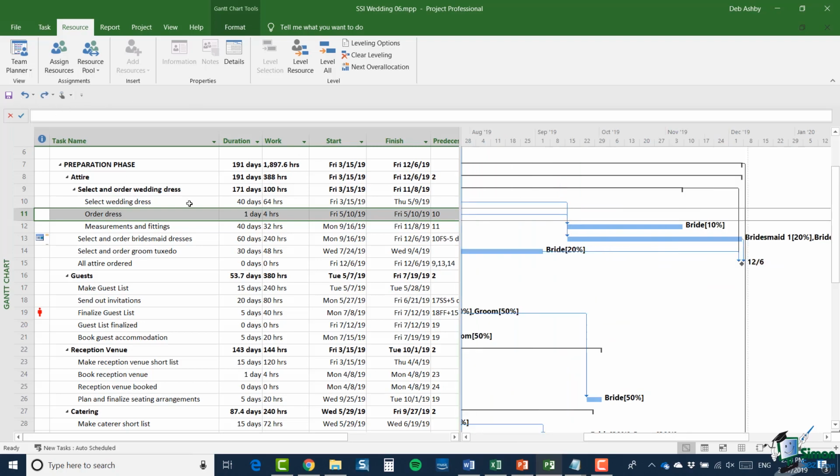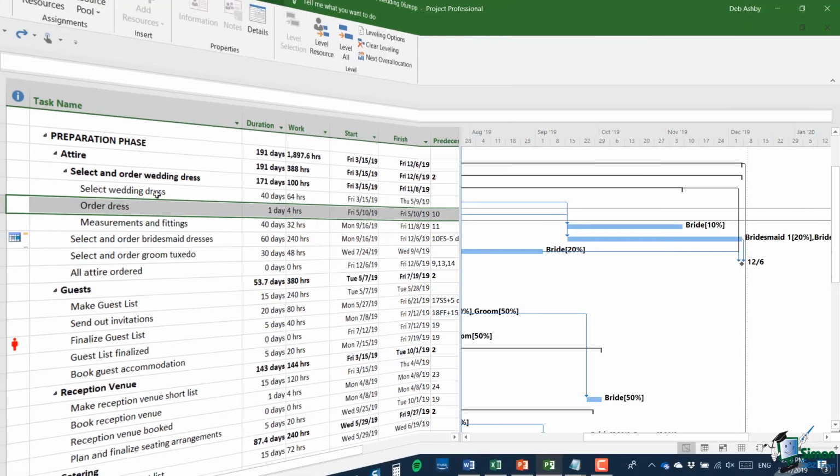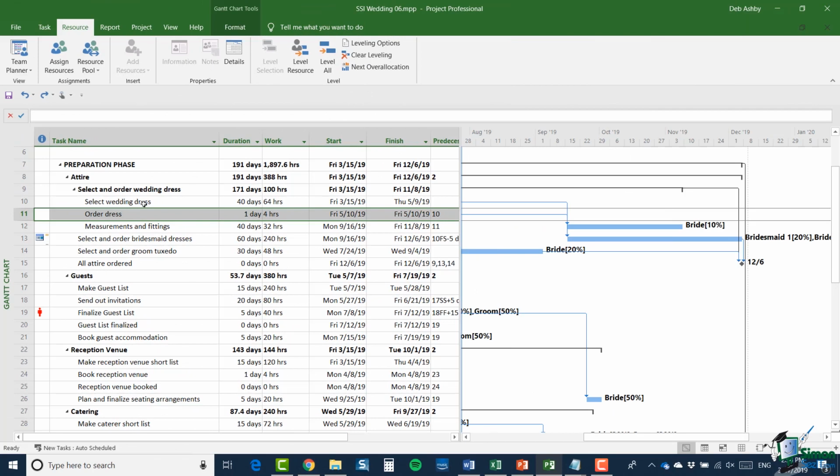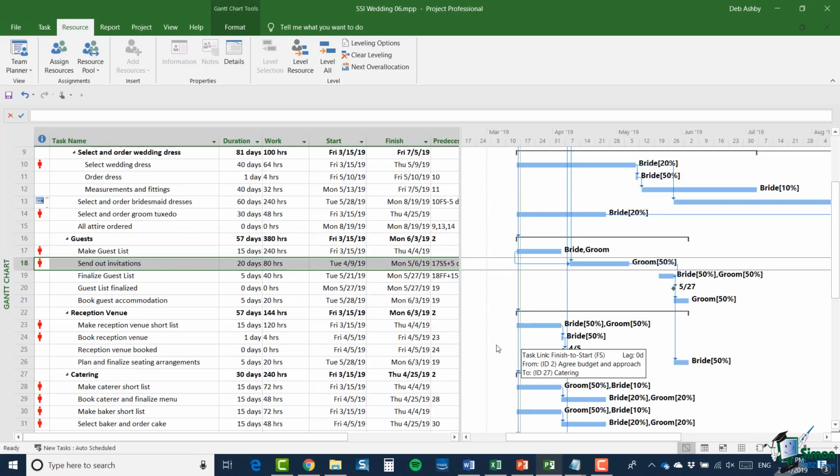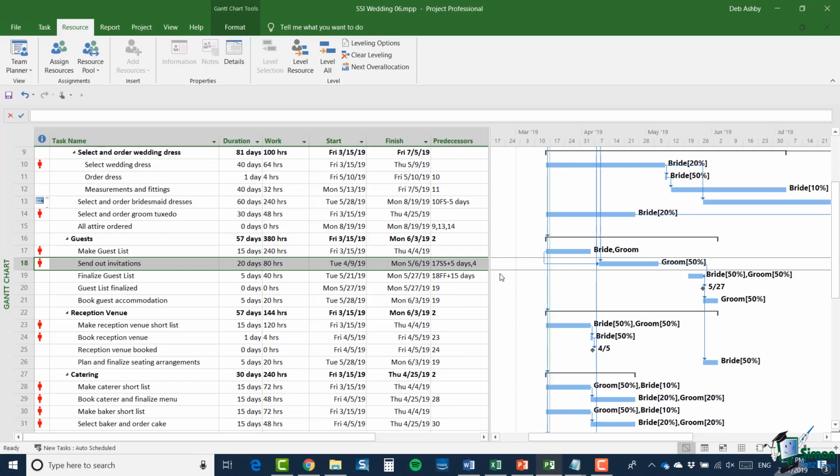So let's undo that, and let's try setting one or two priorities. Now, one of the things that takes a little bit of getting used to when you're doing leveling is that there are quite a few options, and although I'm going to demonstrate priorities now, you may alternatively choose to add things like constraints that they must start on a certain date, or even make them manually scheduled tasks. But let's suppose the first thing that I'm going to try is to say, well, the most important thing to get started with is to sort out the guest list and the invitations. And of course, as part of that, we're going to need to book the venue so that we can send out the invitations. And we're going to need to have decided on the actual date and so on. Most of that is covered by the dependencies that we've already set up.